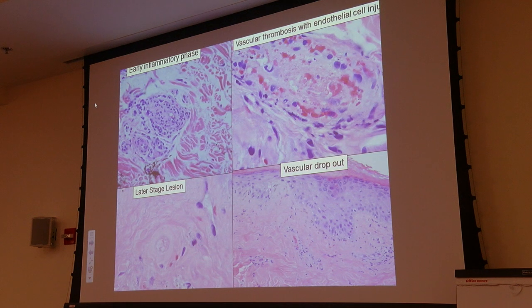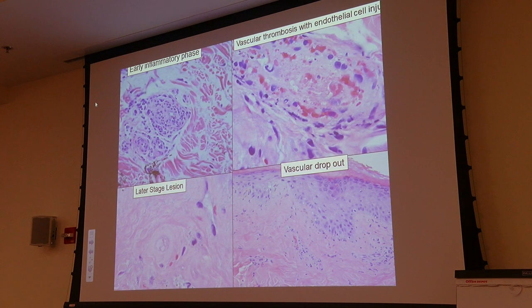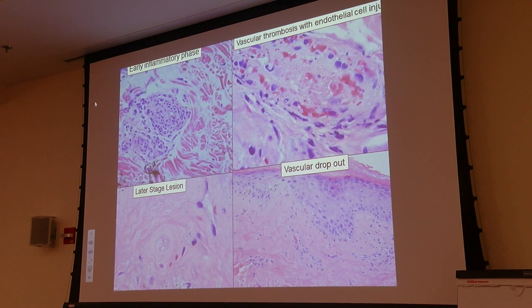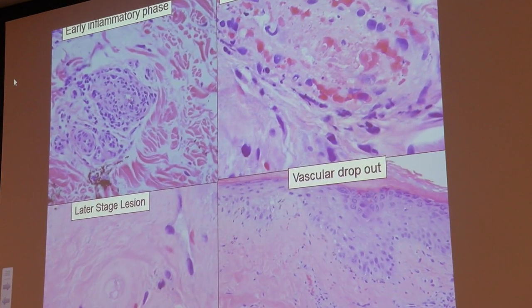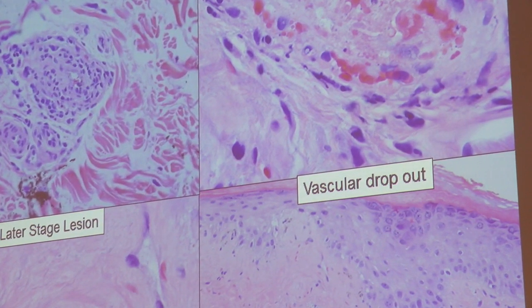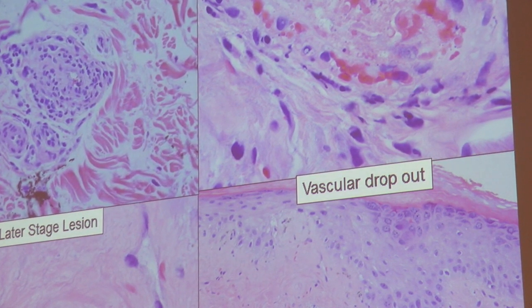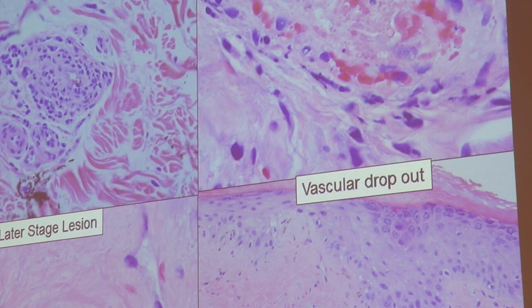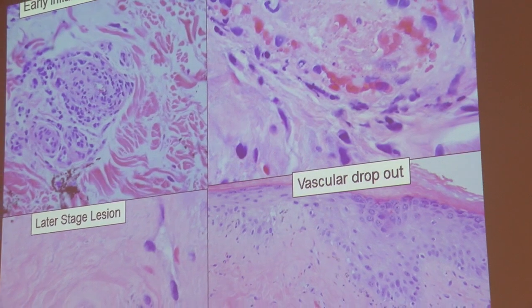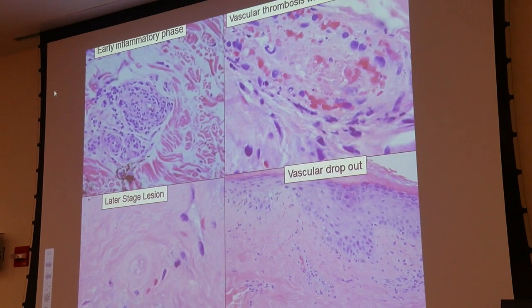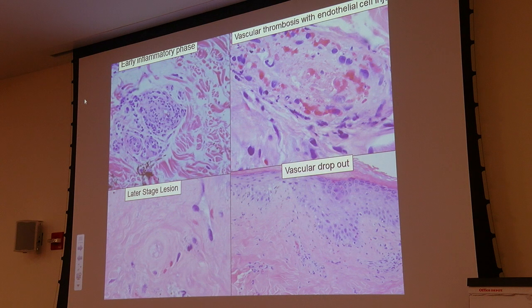And then in a later stage lesion, the blood vessel, and it's primarily the microvasculature of the skin, so basically the capillaries and venules of the skin, really develop this mummified eosinophilic appearance. The endothelium is necrotic, the basement membrane zone of the vessel is thickened, reflective of antecedent episodes of microvascular injury. And then ultimately, the vessels really disappear. And there's ensuing dermal fibroplasia, which is what we see in this particular field here, where we do not have any vessels, very few vessels, other than a few mummified ones with concomitant subepidermal fibrosis.